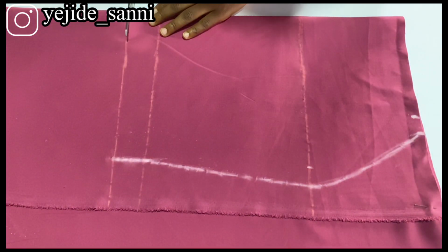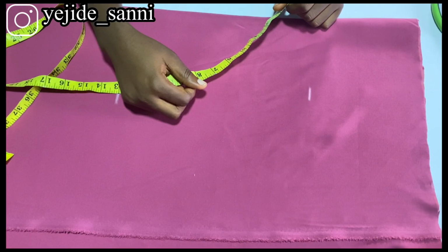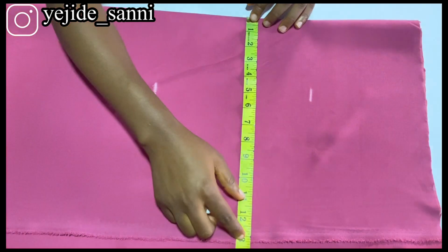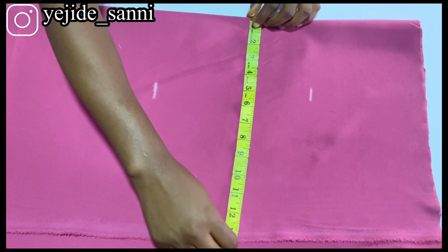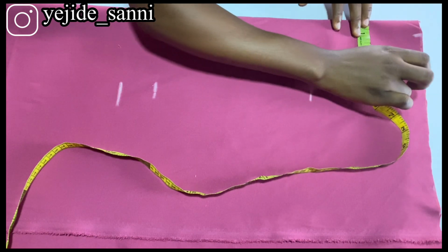Then from here, I'm going to connect this back to the new length or the full length of the skirt. So now guys, I'm done with the front pattern. I'm just going to cut this out. I'm not going to be using this to cut out the back because the back is going to be having that. So for the back, you also want to divide your hips into 4 and mark that, then add about 3 inches to that because the back is going to have zipper allowance. So that means on fold I measured out 13 inches.